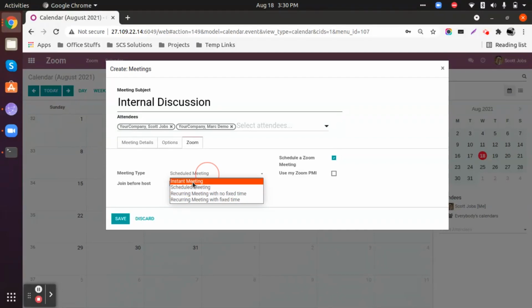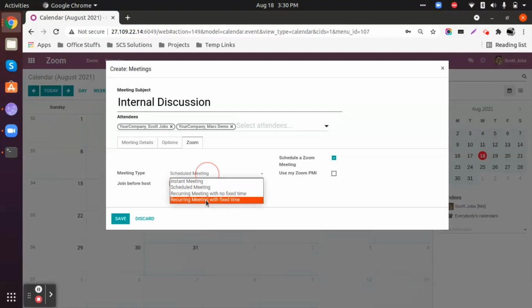All right. Then again, the most important part is which kind of meeting it's going to be. Let's say it's going to be an instant meeting, or a scheduled meeting. That of course we are going to select for now, right? Because we are scheduling this meeting in advance for the 20th of this month. Then we have recurrence as well. Recurring meeting with no fixed time. Let's say you want something wherein you can simply select a day, that okay, every Saturday or every Sunday you have something to attend, but the time is not fixed, so you can go with this particular option.